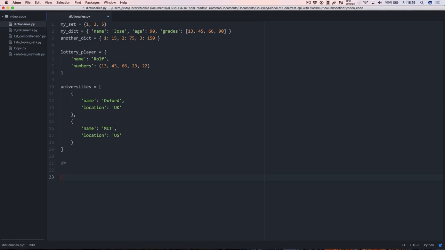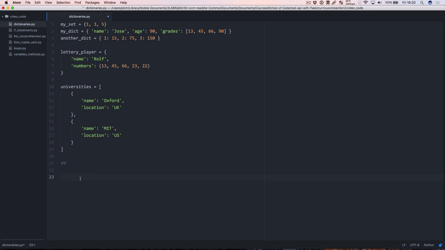Hi and welcome back. We're covering dictionaries, but I wanted to show you something that hopefully will make you think and will introduce nicely the following concept. We've got our lottery player here, but this lottery player, and this is going to sound a bit weird, but this lottery player variable isn't a lottery player. It's a bunch of data that represents a lottery player. So this lottery player can't do things. It can only store data.